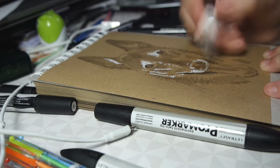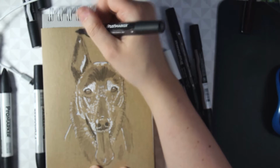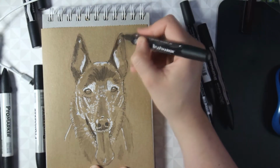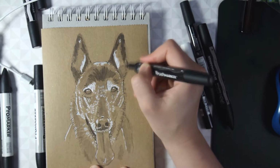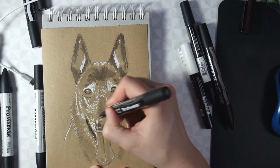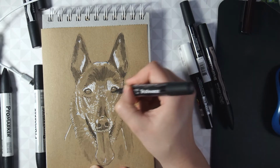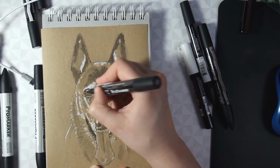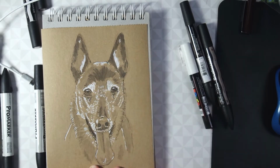For example, I have both a wide chisel nib as well as brush markers and the equivalent of a fineliner. I can cover a large area of the drawing with the chisel nib and get an opaque white, and then go over that area with the smaller nib to create some texture and highlights. Sometimes I have used a light Promarker to blend the Posca Markers to soften the edges and also to make it a bit more dull.